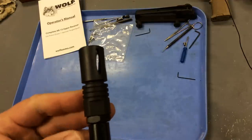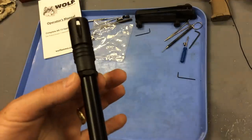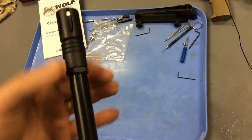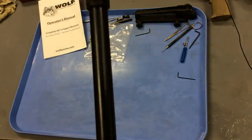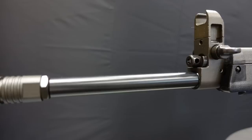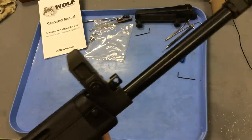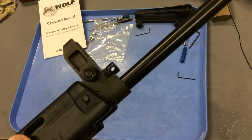On the muzzle, we have what amounts to an extended A2 style flash hider. They do use a locking nut rather than a crush washer to index and secure the muzzle device. The barrel is a USA made hammer forged melanite treated barrel. The front gas block is just built like a tank. It is solid and it has several functions.